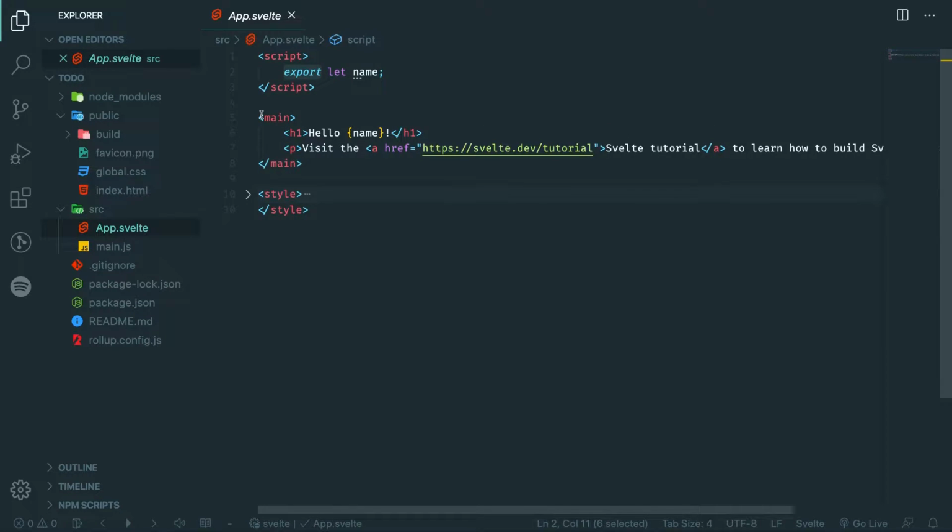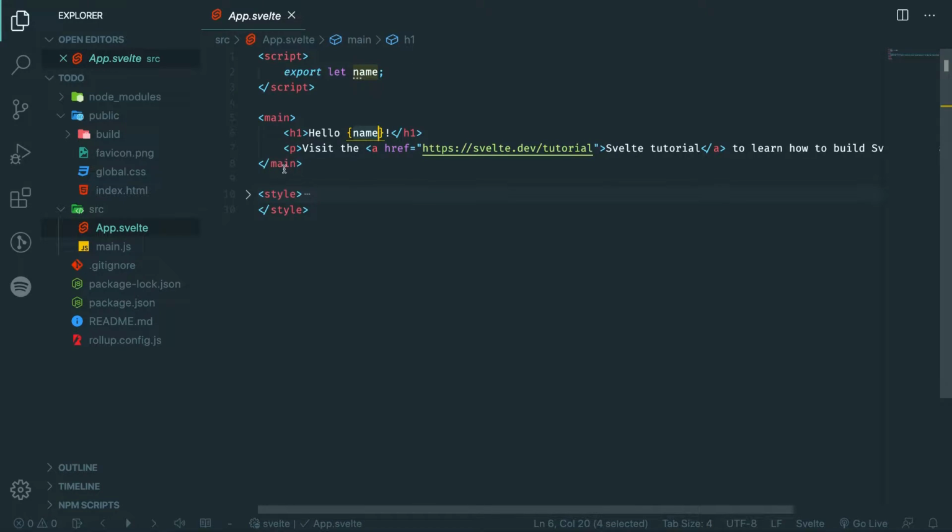Svelte uses a template system. We don't have any JSX. We just use HTML, and we bind some JavaScript to the template. For binding JavaScript, we use these brackets. This means that we can now use this variable here and it will be displayed.